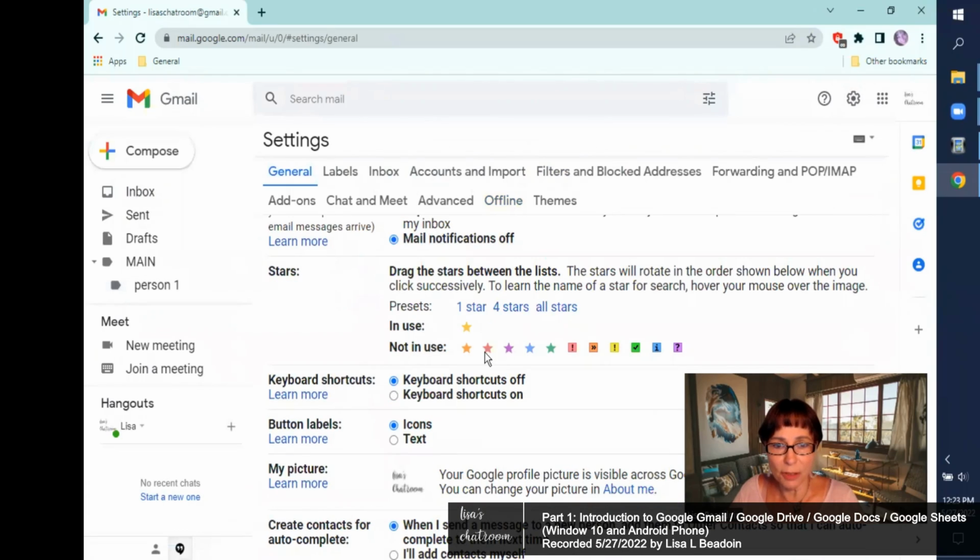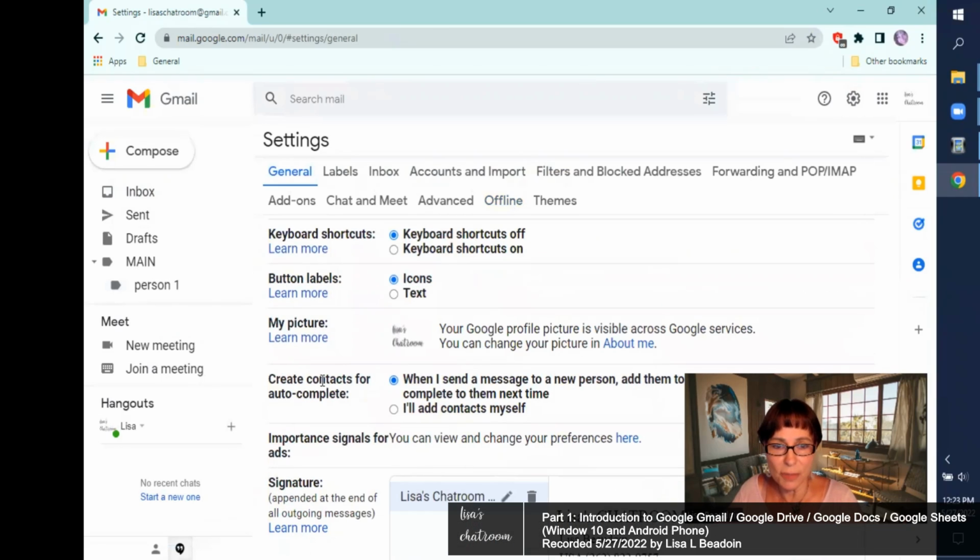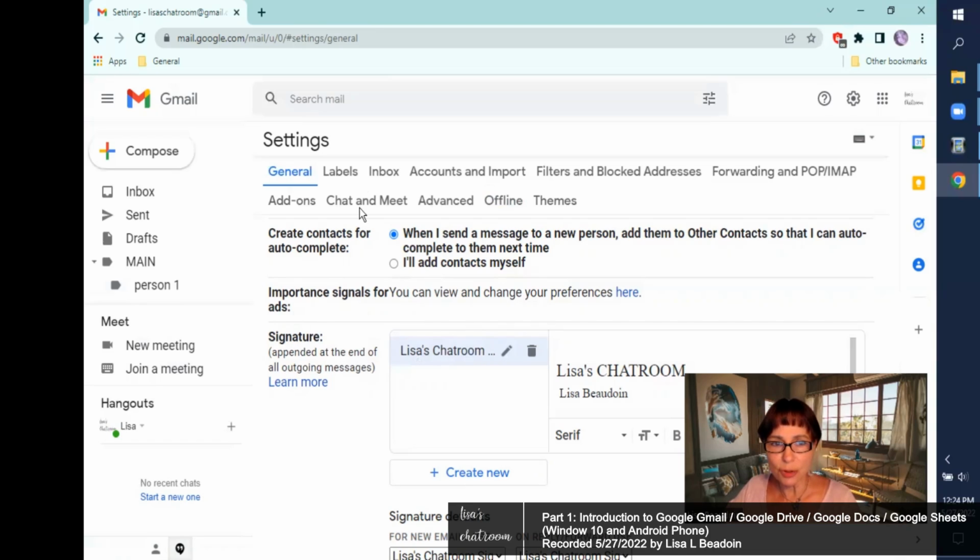I also have where I use the stars and the exclamation point and the colors to mark the importance of a Gmail. Now we're looking at the signature down here in this general settings tab. This is something I use a lot. And what you can do is you can create a signature with your name and whatever, if you have a business or whatever, and you can have more than one signature, which is great because then when you go to compose an email, you can add whatever signature you want. You can have a defaulted signature or you can add whatever one you want, which is great, right?